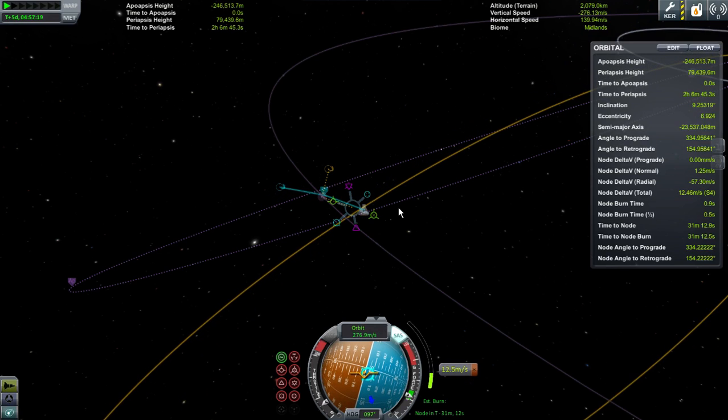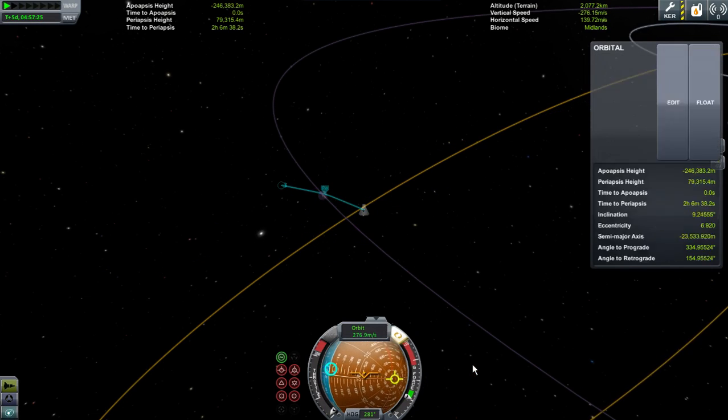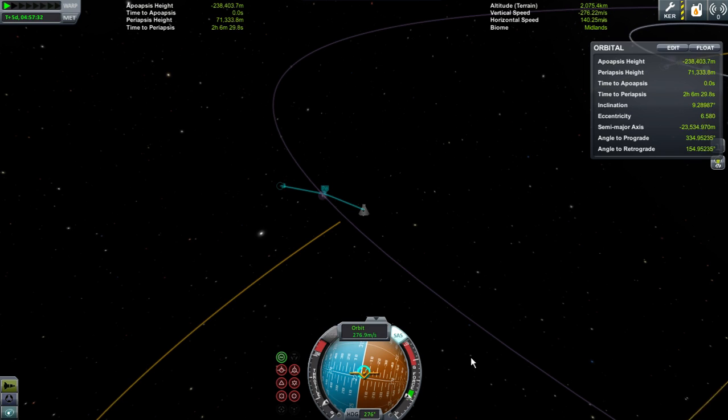So this is about where we want to be here, and 79 is an okay periapsis. It's probably much better to get it down to 20, depending on where we want to land.